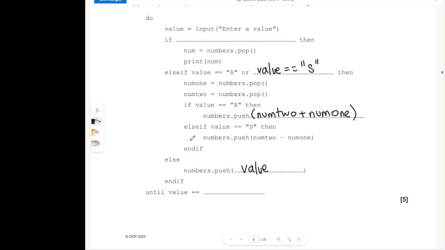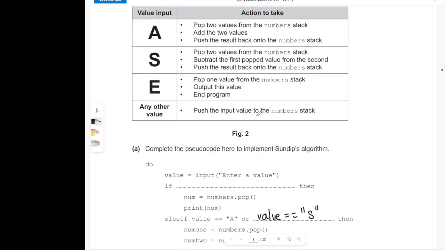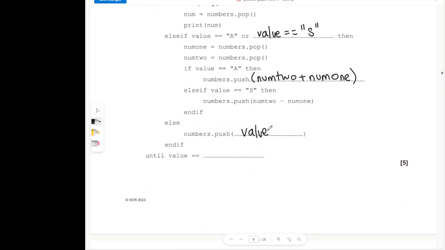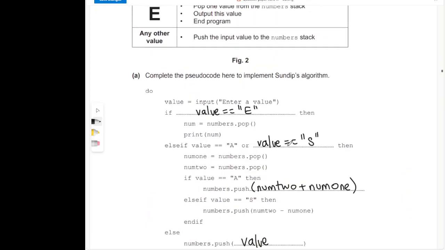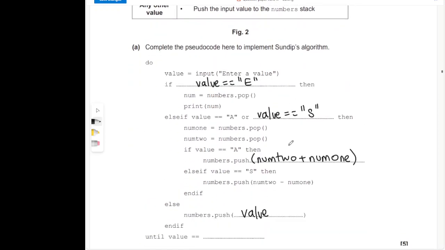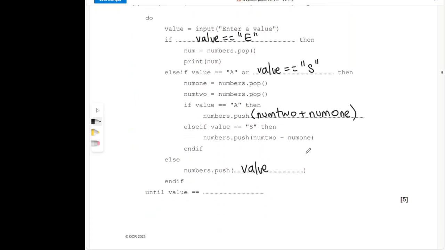Right, the only other thing we were looking for on the input was E. So this must be if value equals E then. That must have been that. Okay, yeah, that makes sense now. And then until value equals, so when did it say it stopped? E. Oh, right, so we're doing a trap at the end. So if we've got a value of E, we pop and print, which is what it said it does, but they're also using that to stop the whole program.